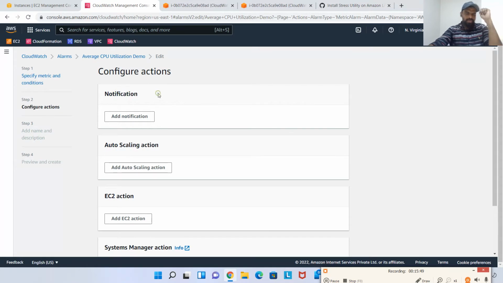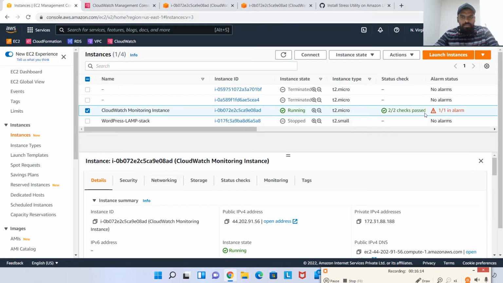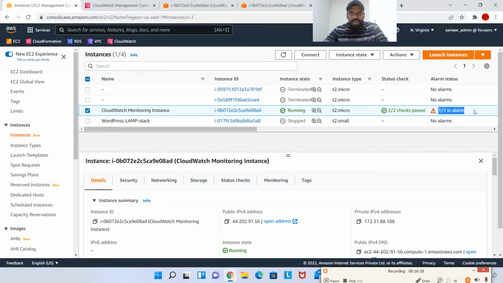Okay, so this is what I was talking about. Let's try to add some notifications. Notifications are triggered when the alarm changes from OK to in alarm. I want an email notification. We have a lot of notification options, but I will just show you a quick demo on how to create an email notification. Yes, we have seen our instance go into trouble, but that was manually. You had to go and see when the alarm event occurred. But there is an option where, as soon as the instance goes red, we can trigger a notification to your phone through SMS or email, or through various AWS services like Lambda and SQS. So a lot of other things are there.